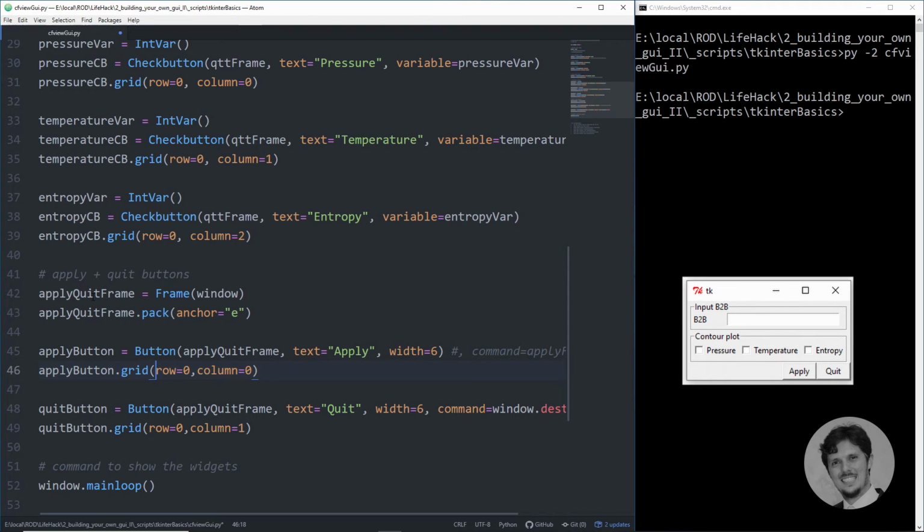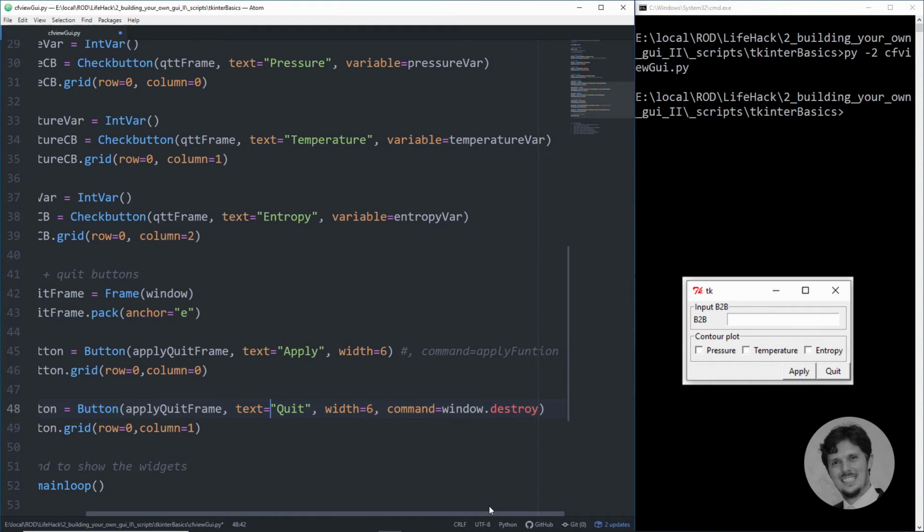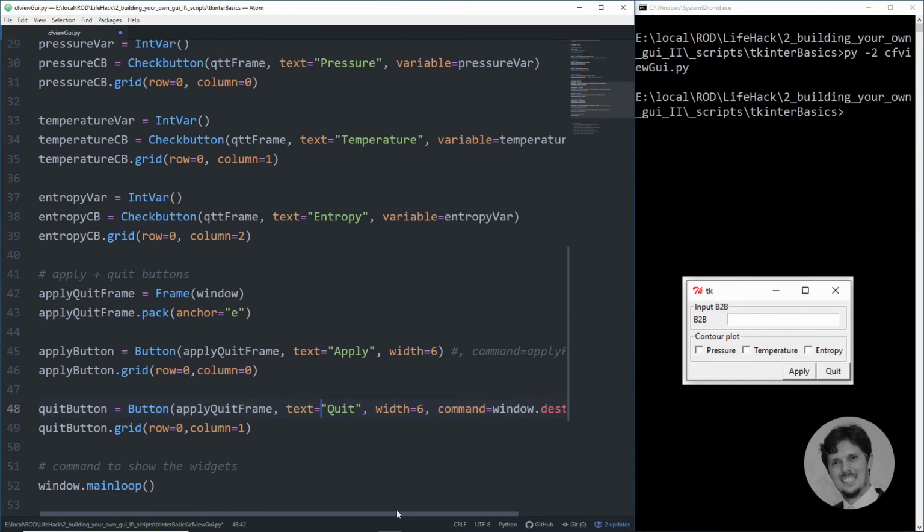So the frame I just created, I create that apply button. It's a button object, and I will create it inside that frame. Perfect. So the apply button is going to have a text called apply. The quit button is going to have a text called quit. What is the difference between apply and quit? Because quit now has a command which says destroy. And that destroy means, hey, when you click that button, something should happen. And what will happen? It's going to destroy that widget. Which widget? The complete window. So we are forcing that main loop to break.